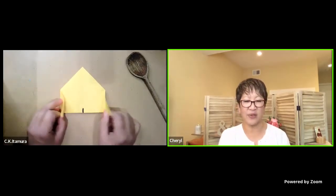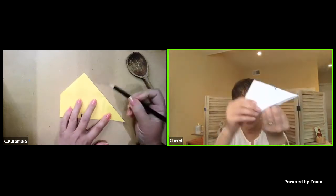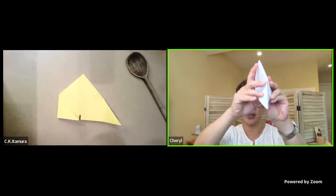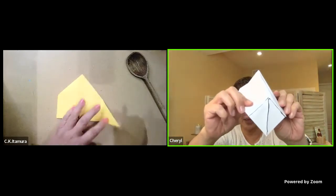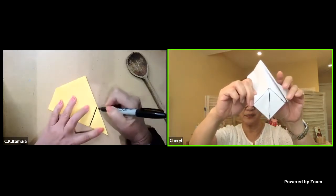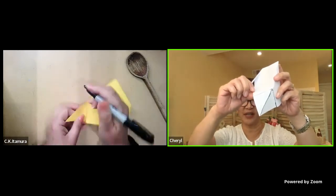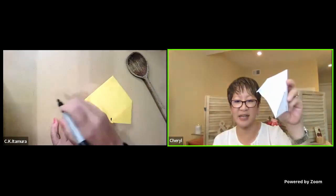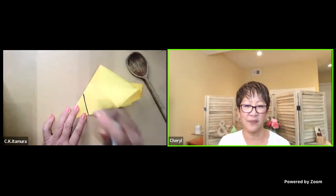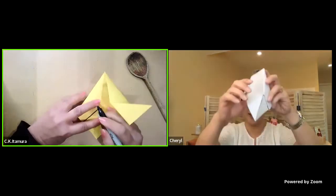Cheryl, I'm just going to show them really quickly by marking mine what the square looks like. So here's the little house. I've pulled one of my flaps out and I just want to show you what it looks like. And I've marked it with Sharpie. So there's three different lines going on right there. Cheryl's marking hers. You don't have to mark yours. We're just marking it so that you can get an idea of where you're going to fold next. So, yes, pay no attention to the marks that I'm making right now.